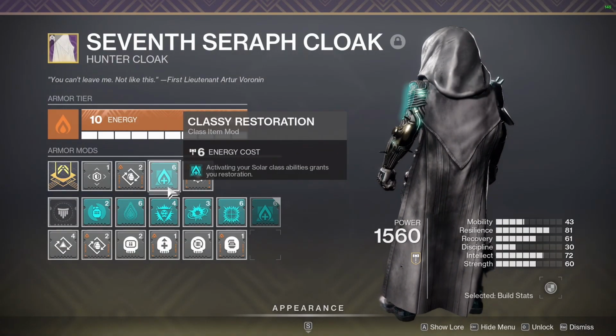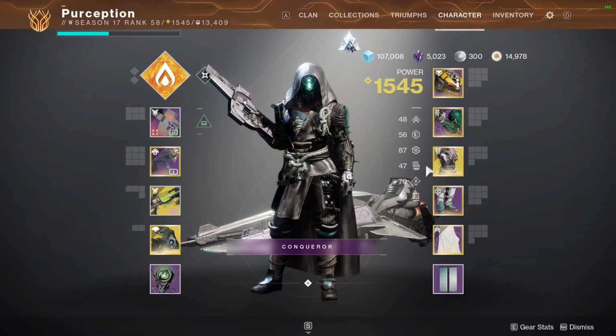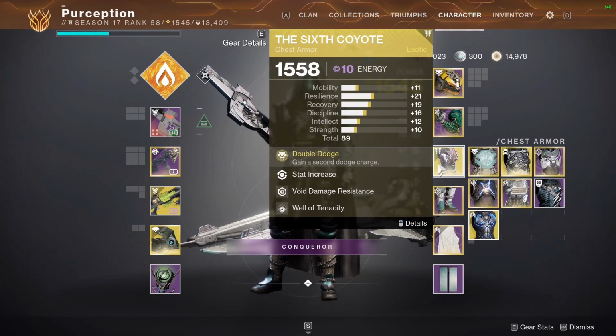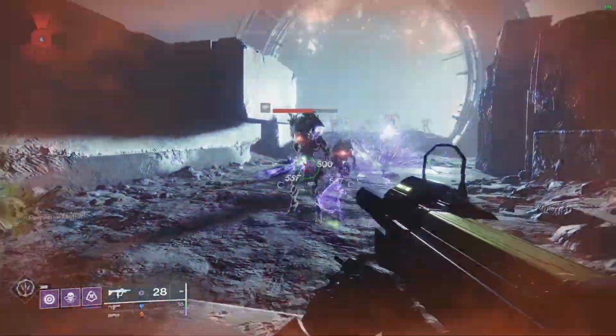This mod will be your best friend this season for all classes, not just Hunter. But speaking about this mod right here, we could take advantage of this in Grandmasters. So instead of running Star-Eaters, we're going to run the Coyote chest piece, that way we should never have a time that we don't have that class restoration. But this combo right here is why Hunters can be very survivable even in Grandmaster Nightfalls.